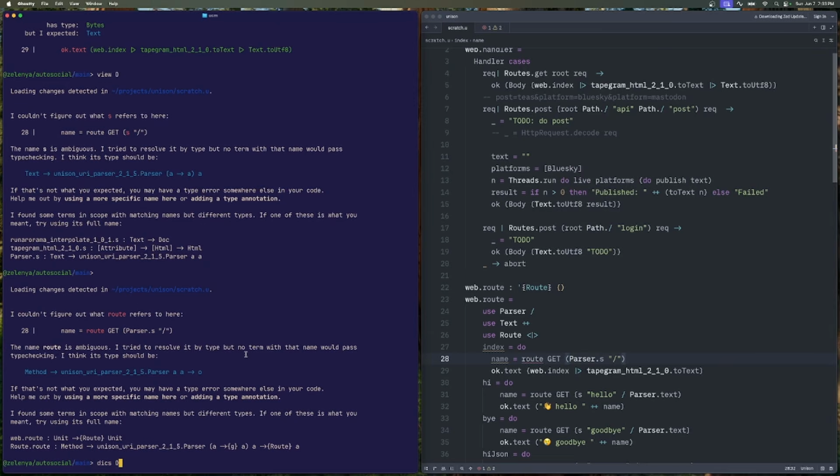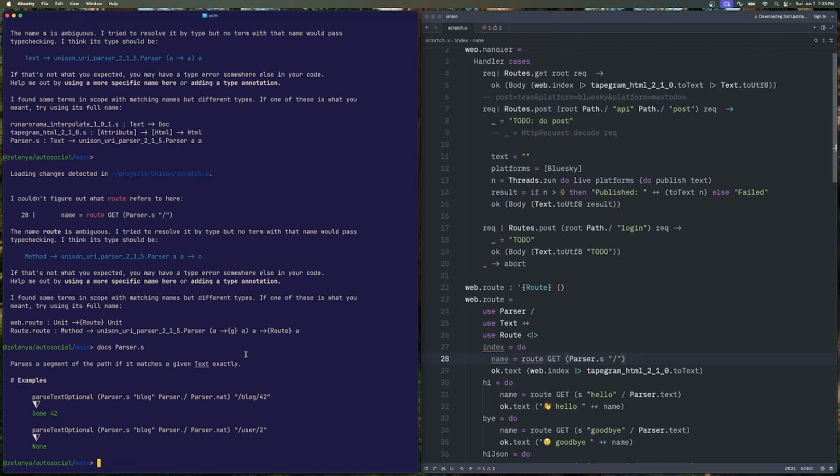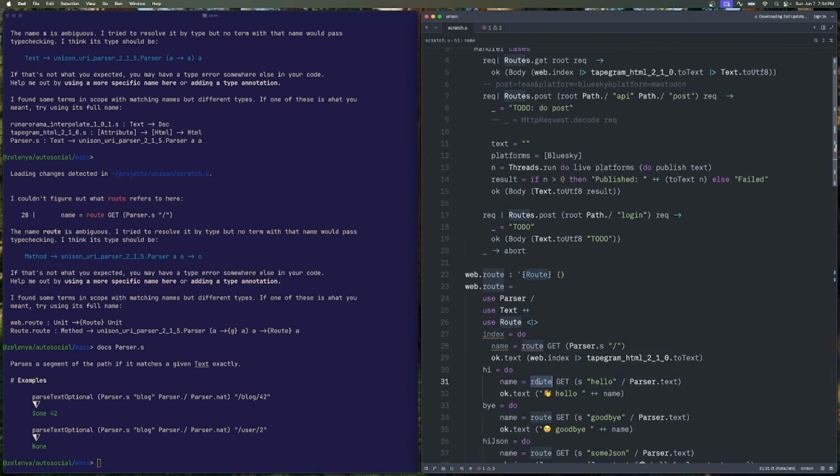Docs. So docs for parser S, I assume it's a string. Parses a segment of the path if it matches a given text exactly. Okay. And then in this case, route. Web route? I assume so.